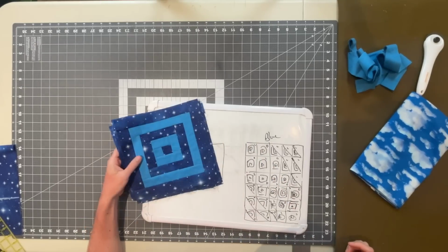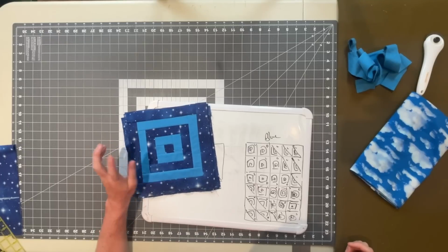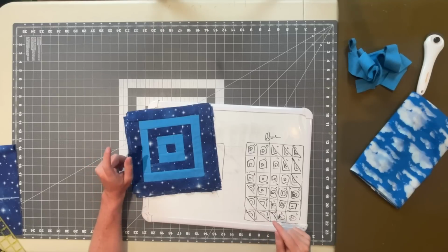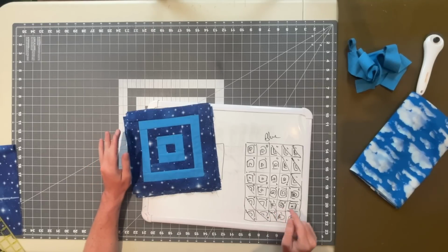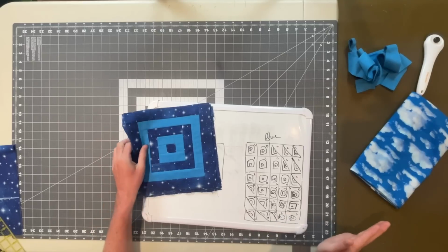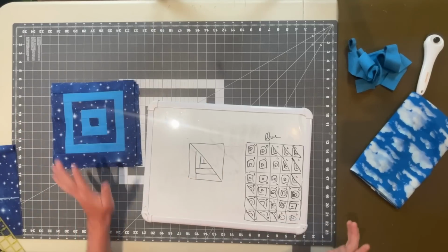I made 6 of these. I think I need 8, so I need to make 2 more, and then I need to make the ones that are slightly bigger that I'm gonna then HST. If you don't understand all the stuff that I just said, you'll get it in a second because you'll see it. Okay, so I'm just gonna go ahead and start making stuff.